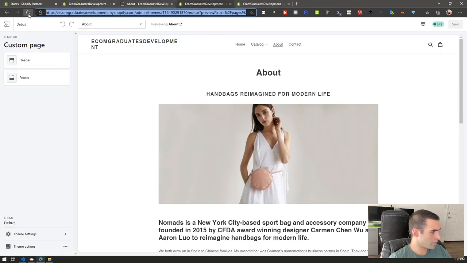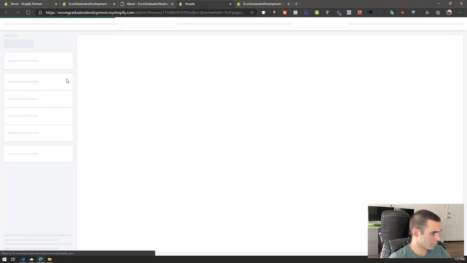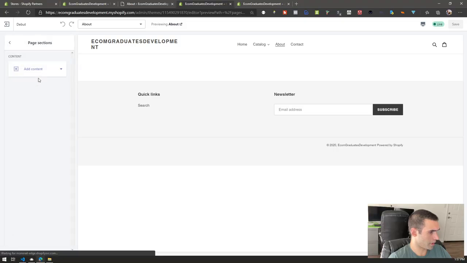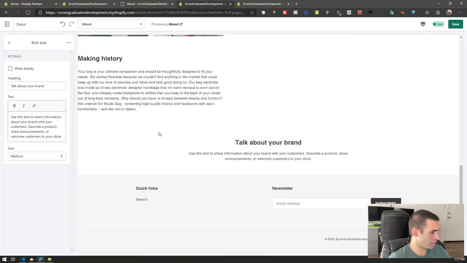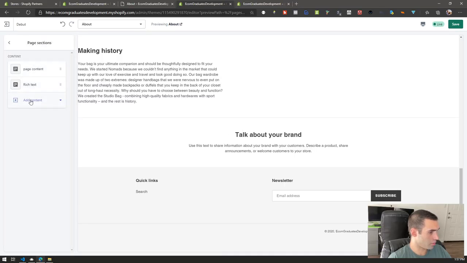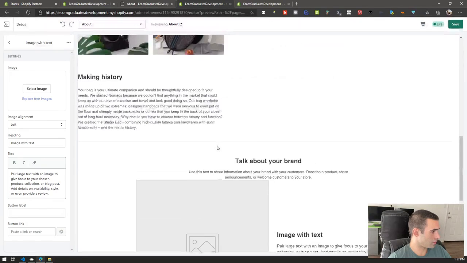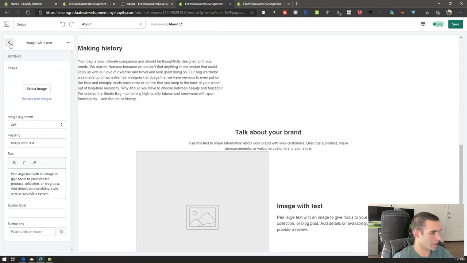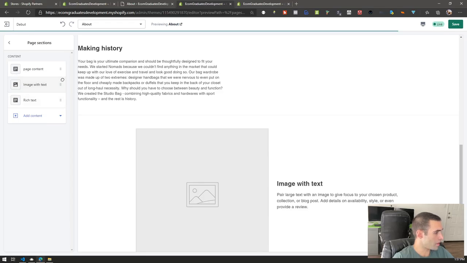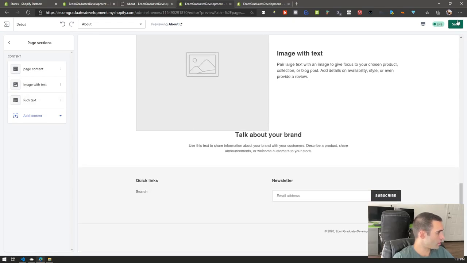Now I'm going to go into the customizer, refresh the customizer, page sections. Now if we click on page content, it'll show it. Now there are some bugs, so let's figure out what those issues are and why it's not centering it. But for the most part, we now have rich text. Talk about your brands. We've got an image with text area, so you can do some cool things. And then we can also work on this and add new settings. See how there's no space or gap between here, so it looks kind of crowded. We can move these things around now. Awesome stuff. We'll hit save.